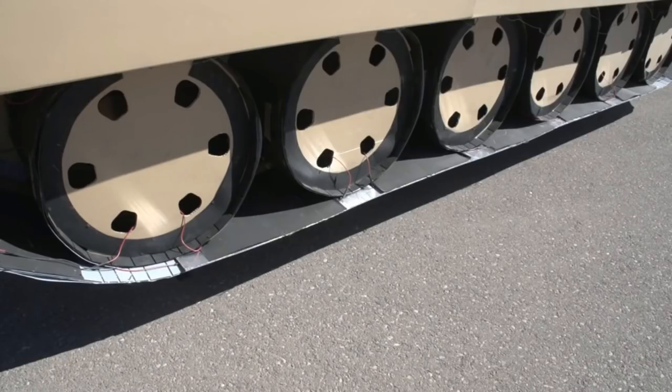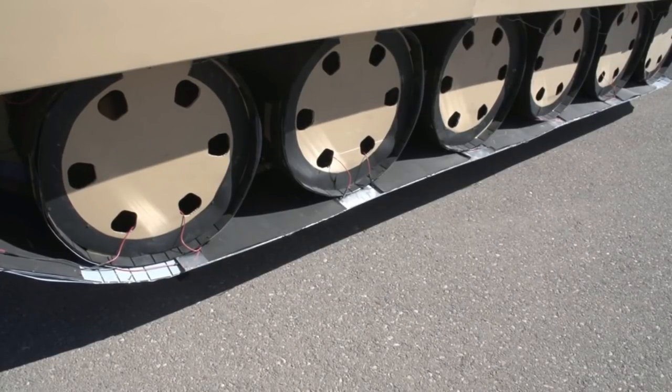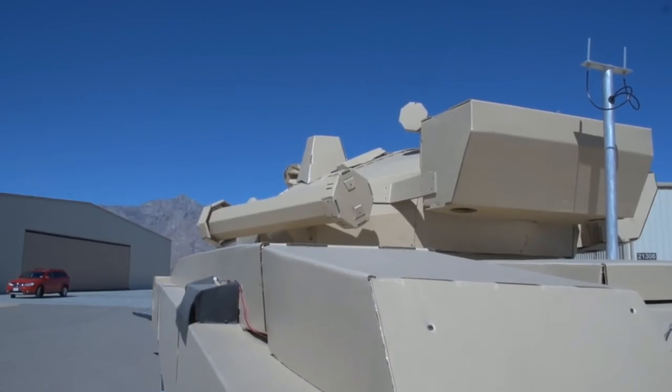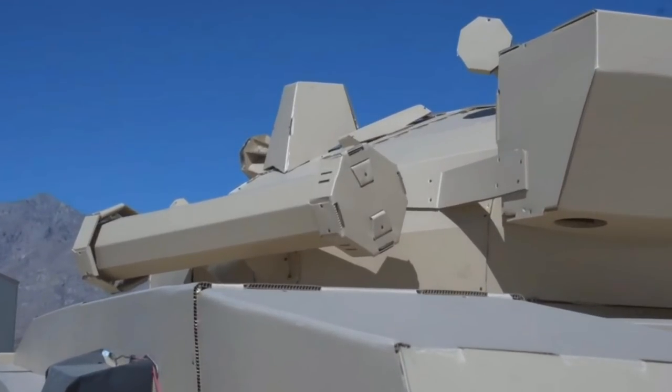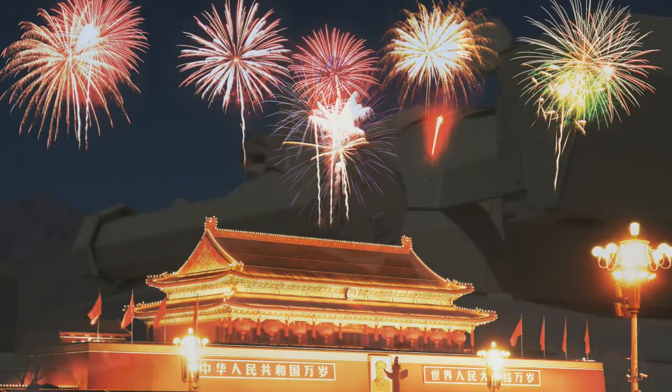The road wheels are extremely durable and capable of being able to run over IEDs and actually continue rolling. The tracks are bare minimal in terms of thickness and size. The gunner's sight is very, very high tech — it's basically a hole cut into the side of the turret and the gunner can actually peek through. The vehicle also has its own anti-tank guided missile capable of engaging air and ground targets. However, this tube launcher is also very good at launching Chinese fireworks, and this vehicle is very prominent on the parade square, being able to do its own ceremonial duties when showcasing for the Chinese government.